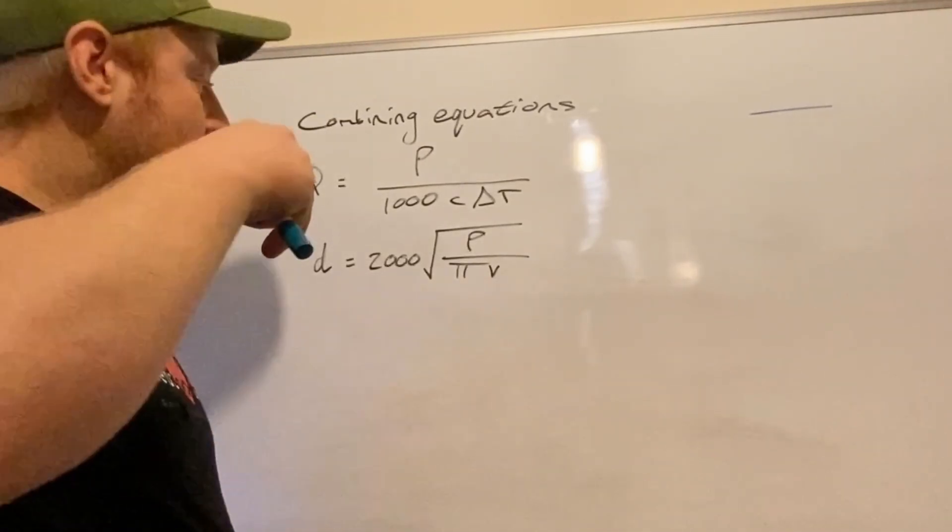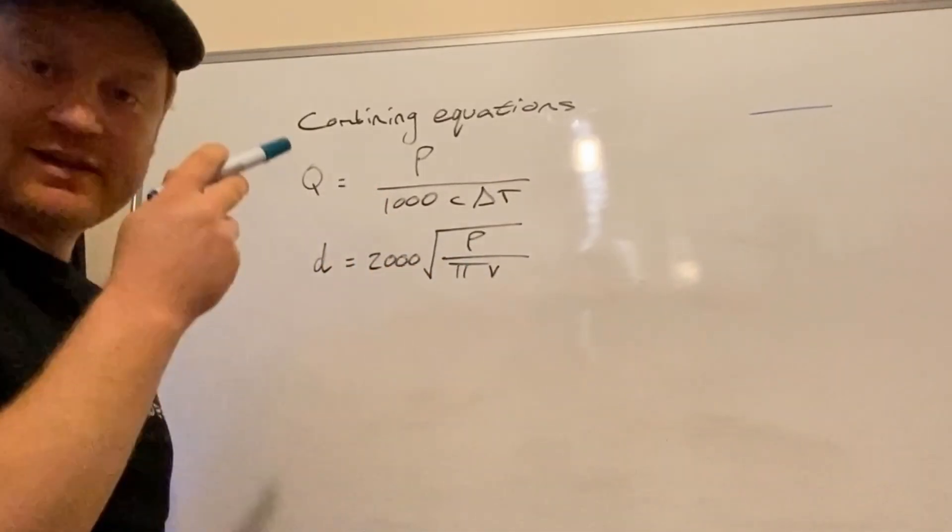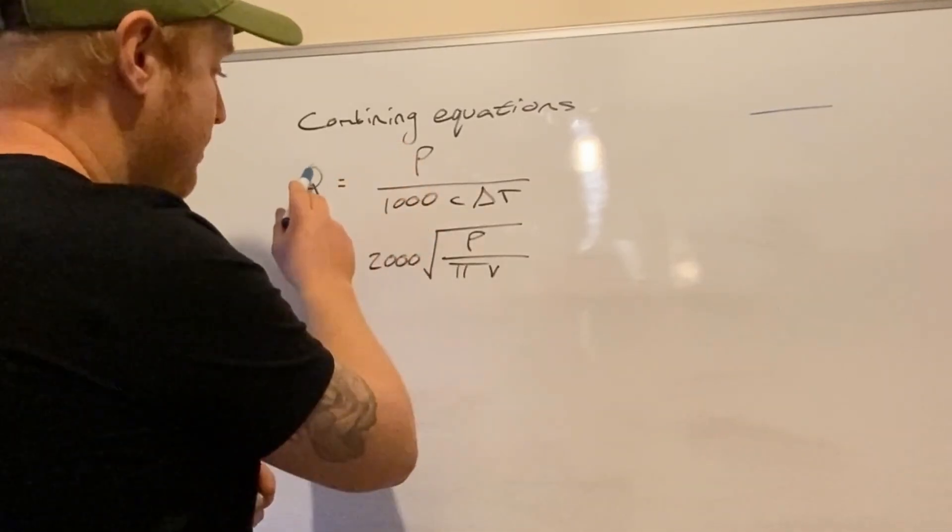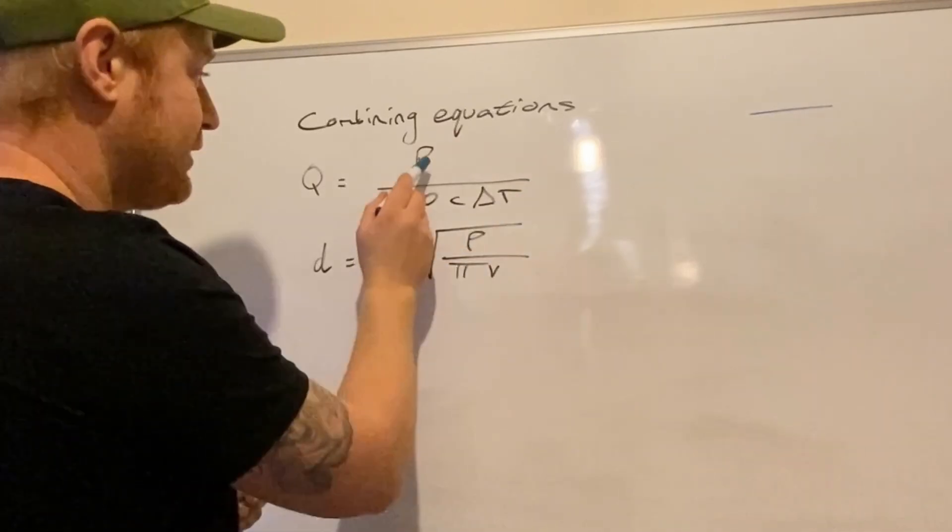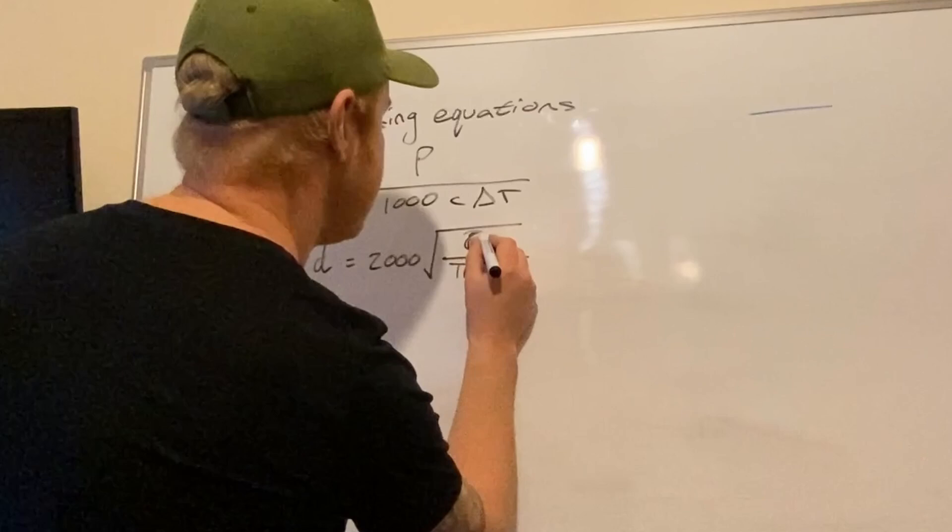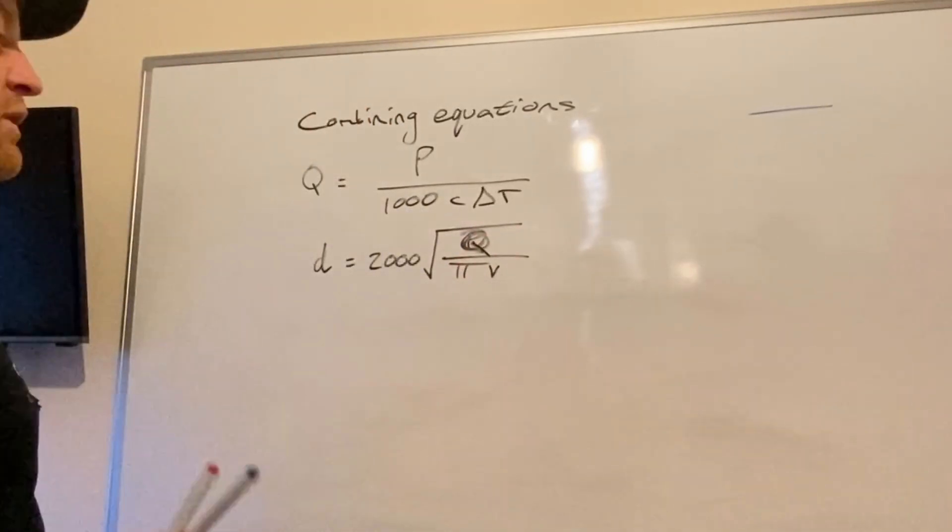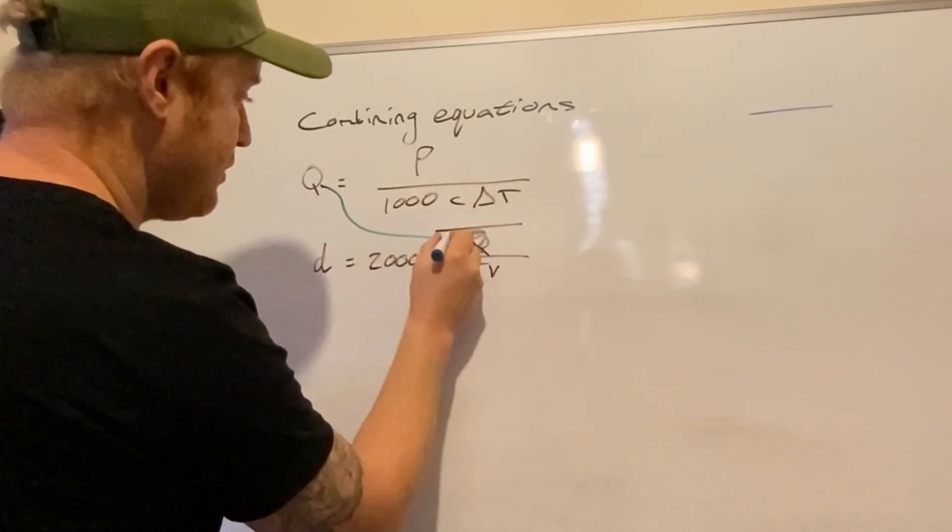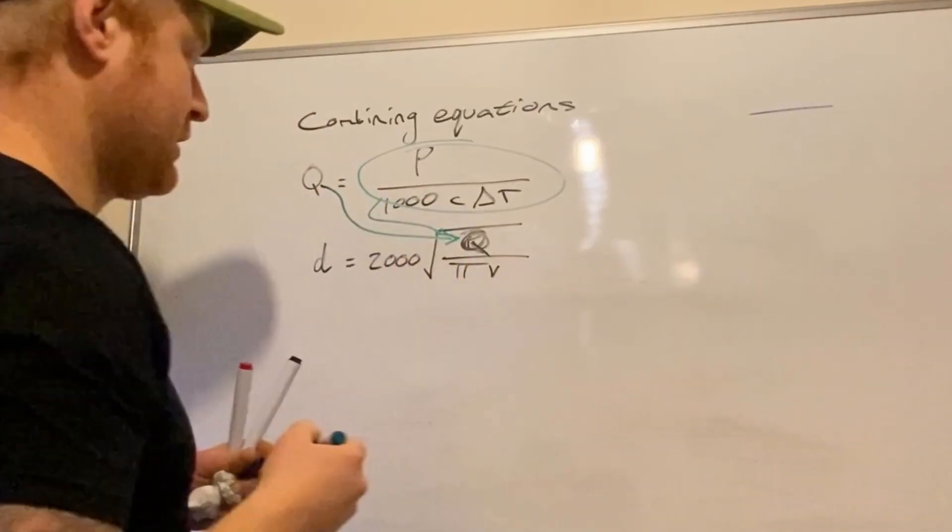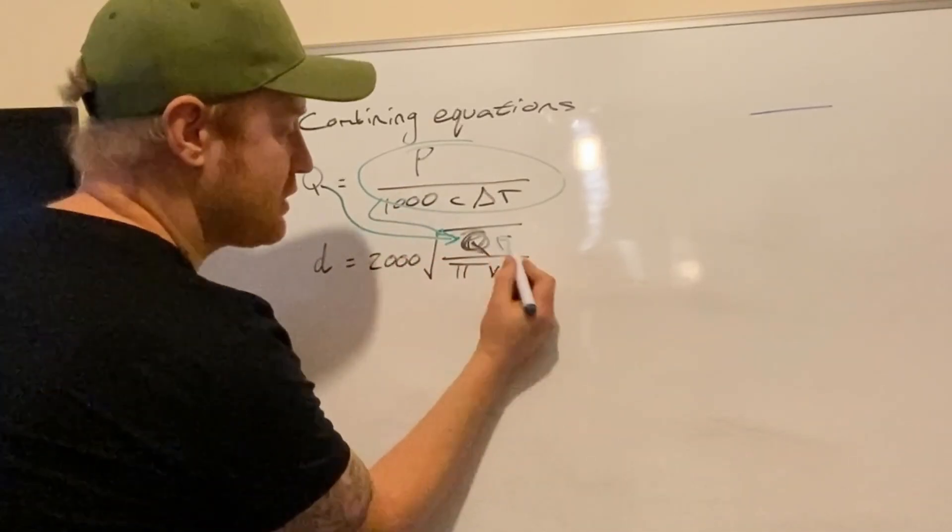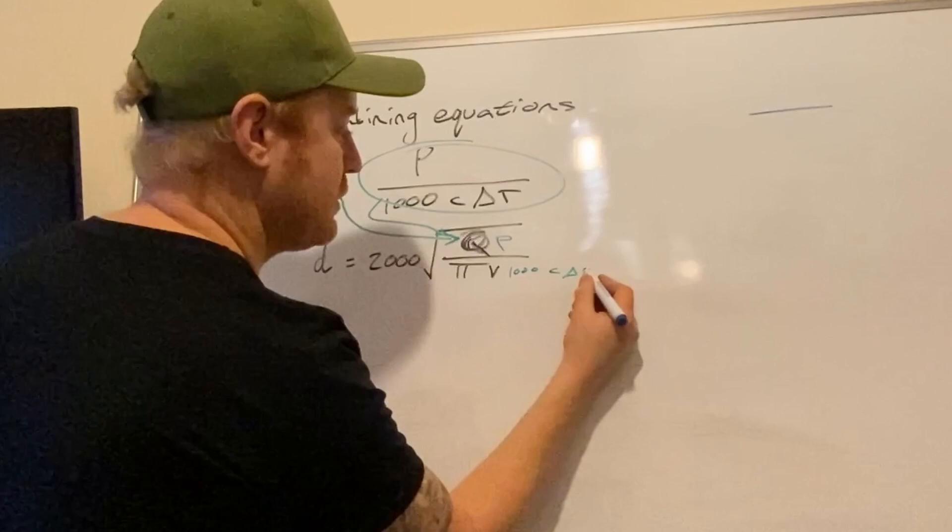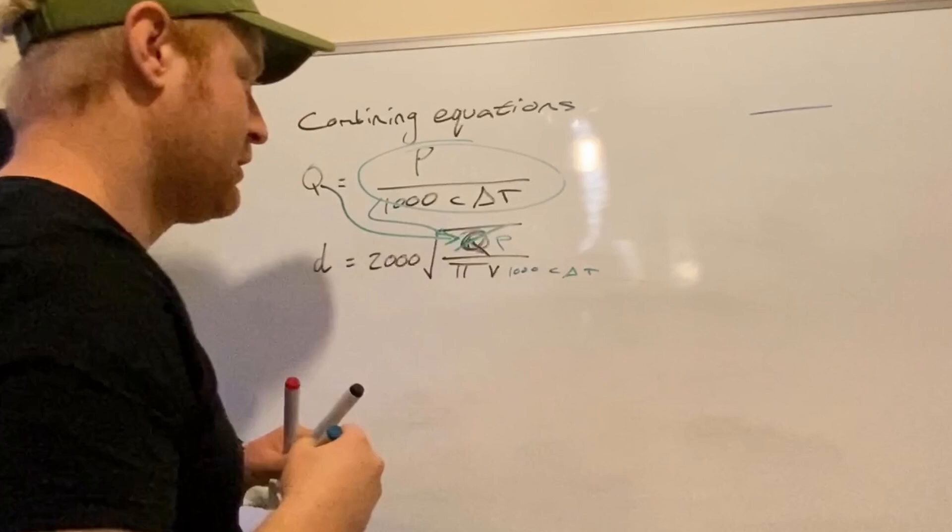Well, we choose one that we know and substitute into the equation that we don't know. We don't know these, we're trying to find it. We know q because it's p over this and we've defined all of these items. So what we can do... I've written this wrong. Sorry guys, that's supposed to be q, isn't it? That's q. Right. So what we do is to substitute q into there. We actually substitute this whole lot into there. The way we do that, we put p on the top so the p will go on the top, and then we add these on to the bottom. Just like that. Scratch out the q because this is q, and that's our combined equation.